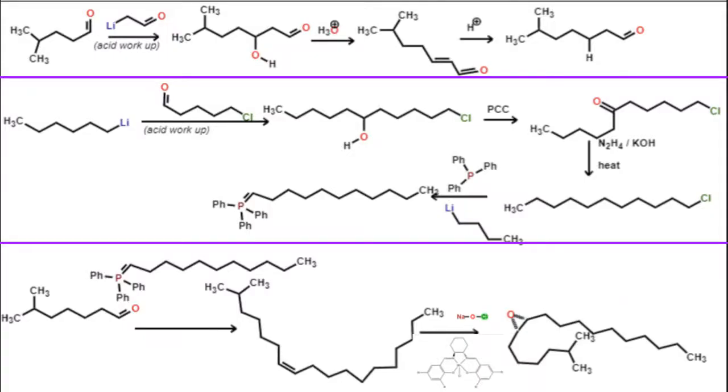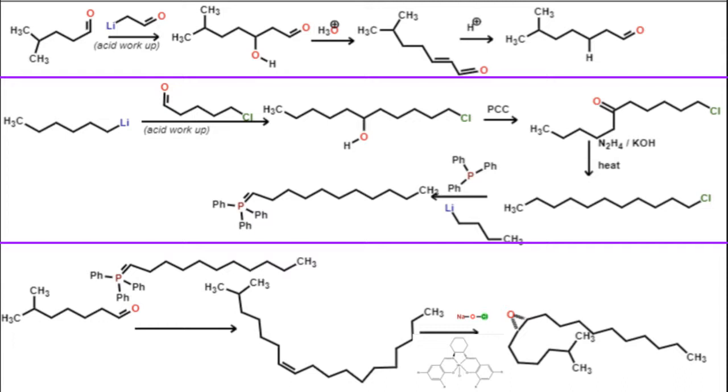Alright, this is the synthesis that our group came up with. You may have had something different, but that's okay. The first thing our group did was we reacted an aldehyde with a lithium reagent, and this created a long chain and an alcohol in the center of the aldehyde. So to get rid of the alcohol portion, we added acid and then added more acid to get rid of the double bond that had formed.